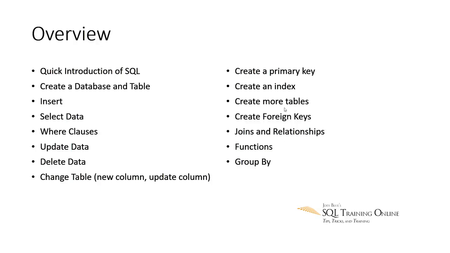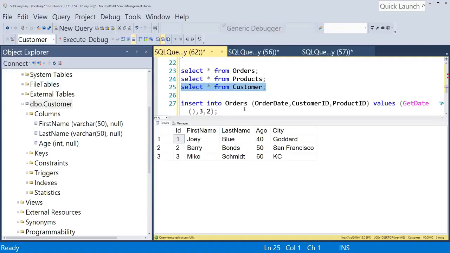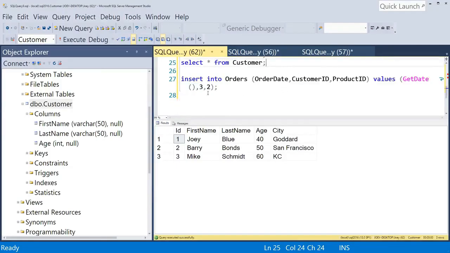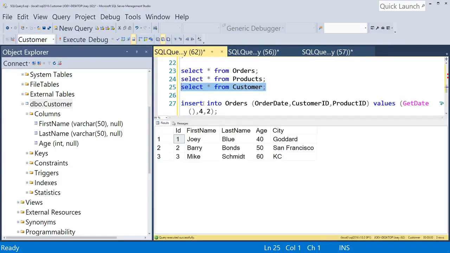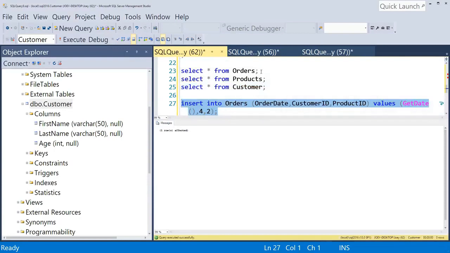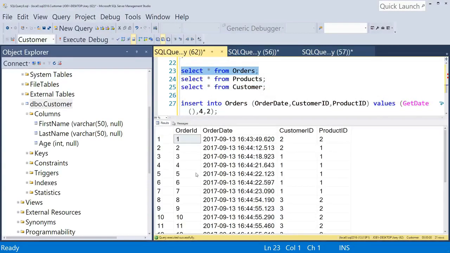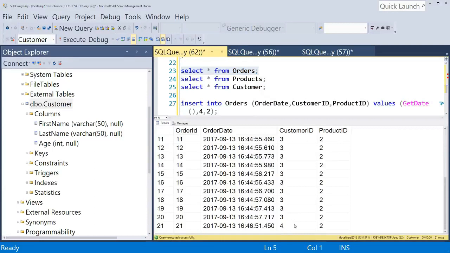So let's go back here. The foreign keys, we do need to create those. We need to make sure when somebody creates an order that there's actually a customer and a product for it. So let me show you what I mean by that. If we create an order, and if I put customer 4 in here, well, if you remember, there is no customer 4. There's only 3 customers. So what if I put customer 4 and insert it in here? Well, it went in just fine right now, but that is an invalid customer. There is no customer 4, so this is bad.